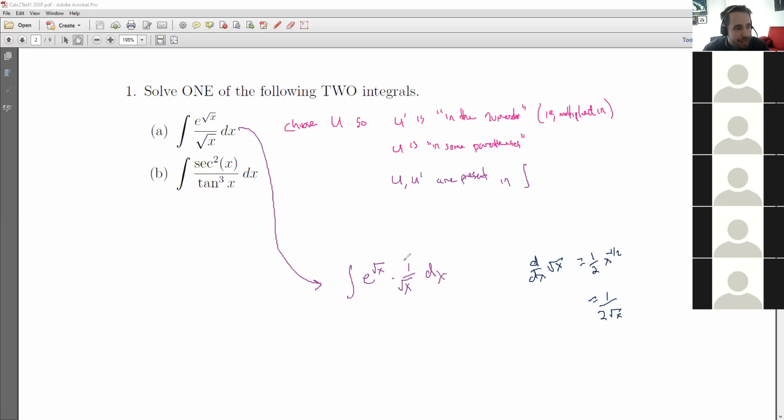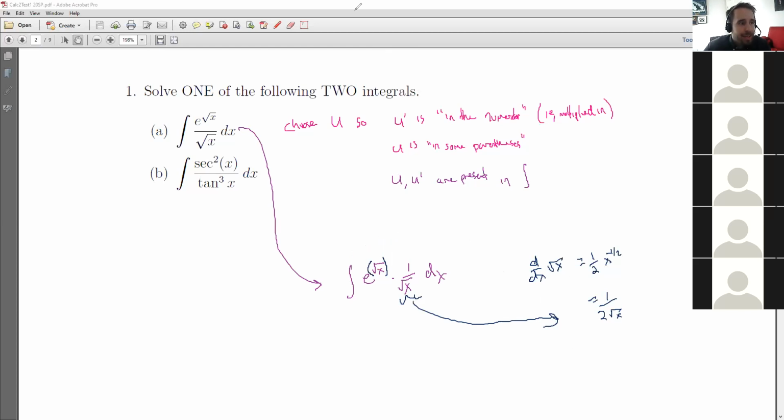So in fact, what I can see is that I have this square root up here, right? And that's sort of in parentheses, by which I just mean that that entire root x is up in the exponent. So if I had wanted to, I could have written that as e raised to the, and then parentheses, root x, times an expression that looks an awful lot like the derivative of root x.